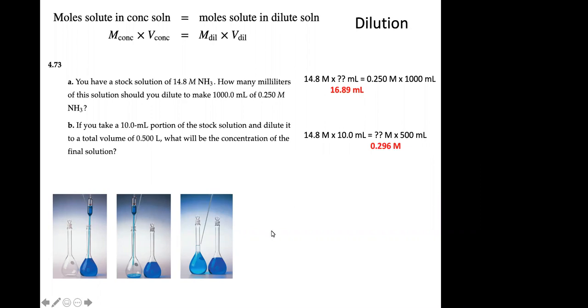The idea here, as far as the conversions between milliliters and liters, if it's the same on both sides, you could prove it to yourself if you want. You could take each of these and convert them into how many liters you have. The molarity is still going to be the same. When we look at how the units end up canceling, it's going to be the same in either case. So in my example, I just keep it simple. I just make it so I have the same, whether it's milliliters on both sides or liters on both sides, it works out.